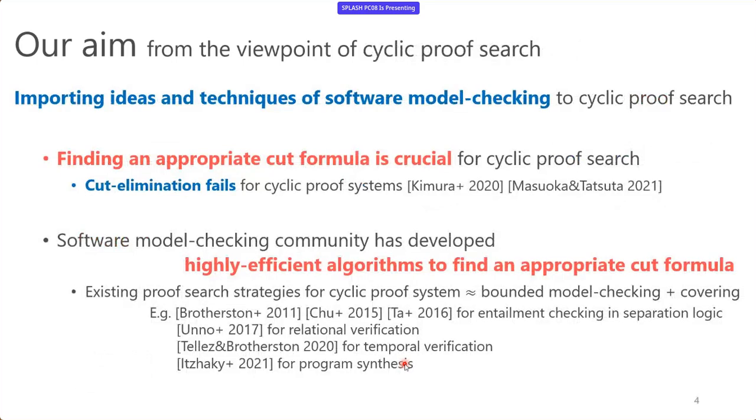And from the viewpoint of cyclic proof search, we can import ideas and techniques of software model checking to cyclic proof search. In cyclic proof search, it is essential and challenging to find an appropriate cut formula, because cut elimination fails for usual cyclic proof systems.